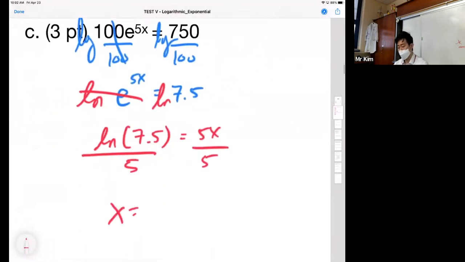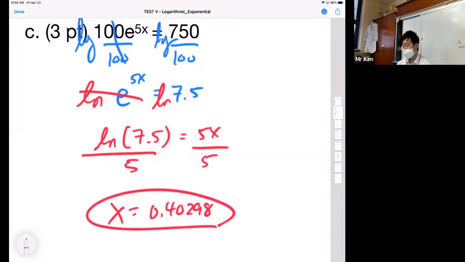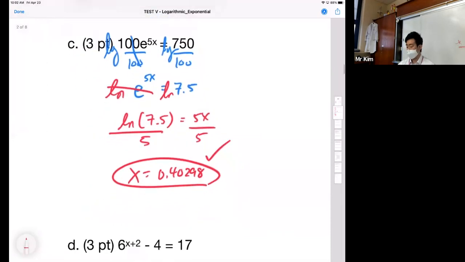I get x is equal to, sorry, I just have to type this into the calculator real quick. Or better yet, if I just upload the answer key here. I think I have it right here. Okay, great. So number 3 should have been 0.40298. How many decimal points? About the 100th or 1000th is good, like I always said. As long as you have around this ballpark, I gave you full credit for it.